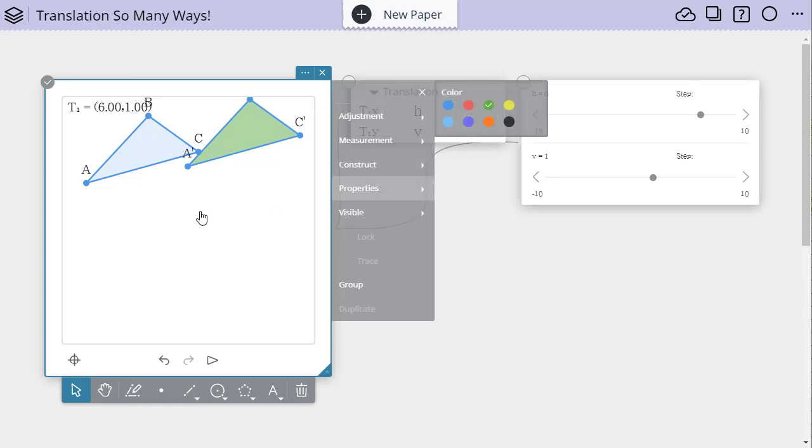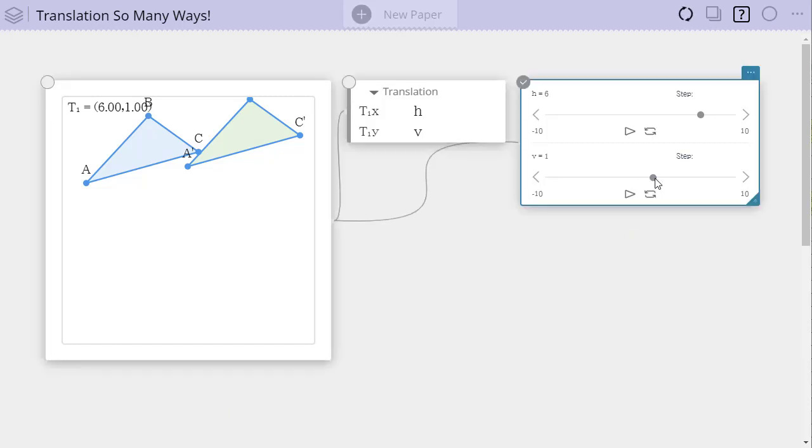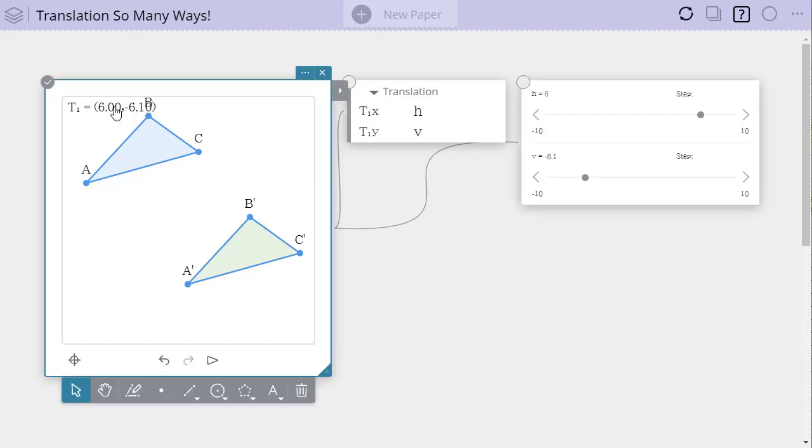Let's make it green this time. And then if I change my vertical, let's go down some, and I can also change. So let's go down 6. So now I can control the movement, and it's telling me currently what I've done. So here's my translation rule currently.